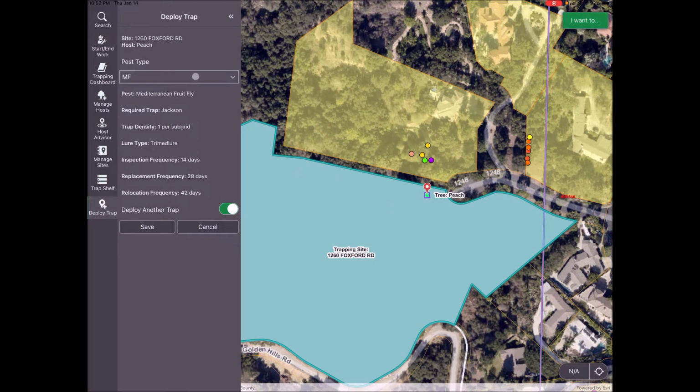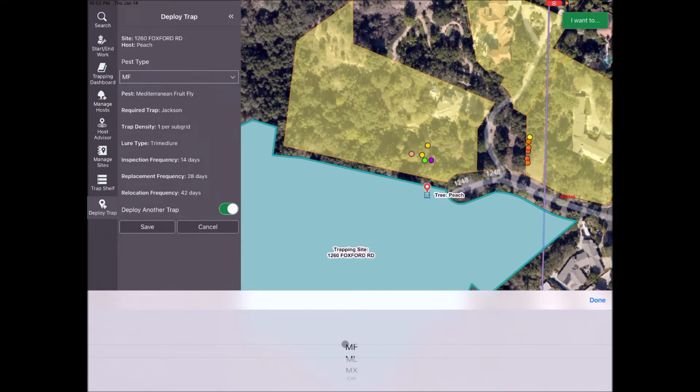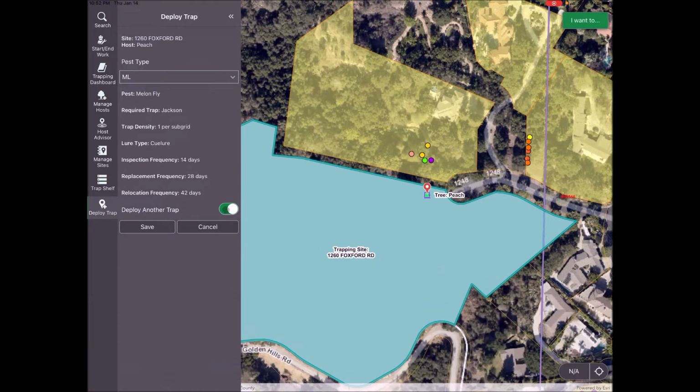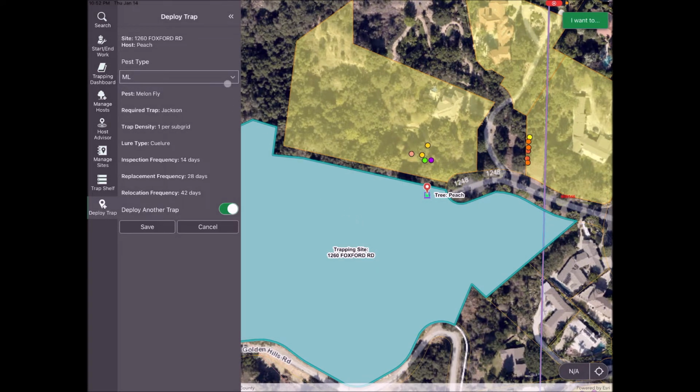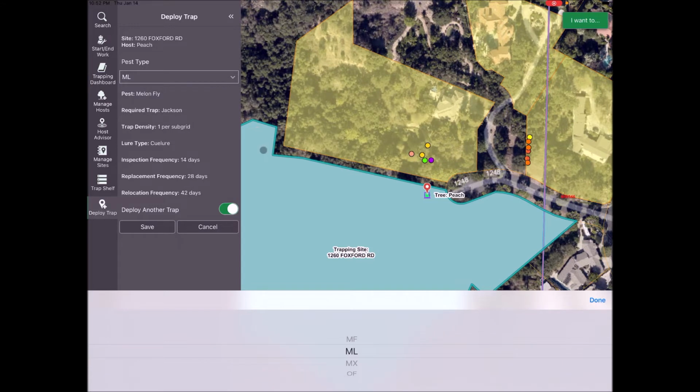I'm going to go ahead and click on the pest type again. Click on the next trap, a melon fly. I'm going to keep this on still. I'm going to go ahead and save. Okay. I'm going to click on this again. I'm going to go to the OFF trap for Oriental Fruit Fly. Press done.